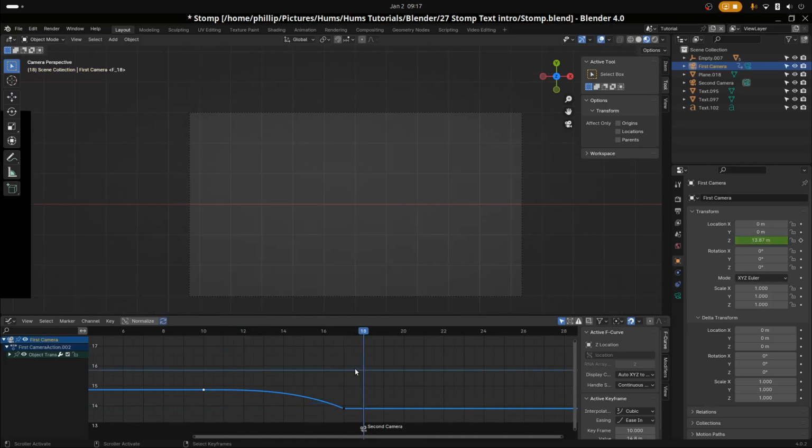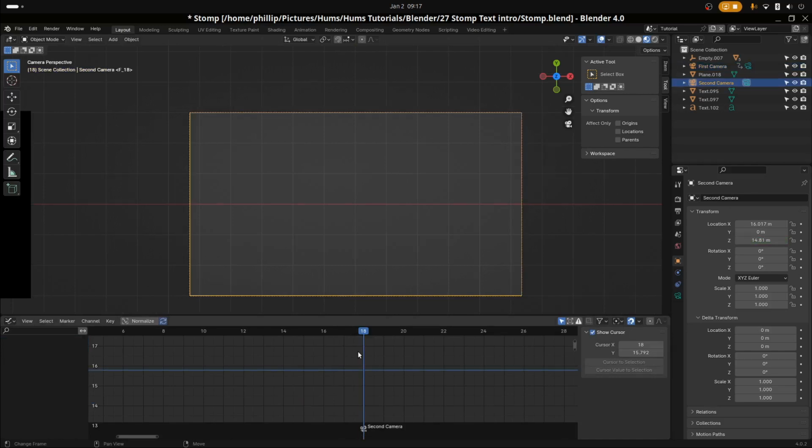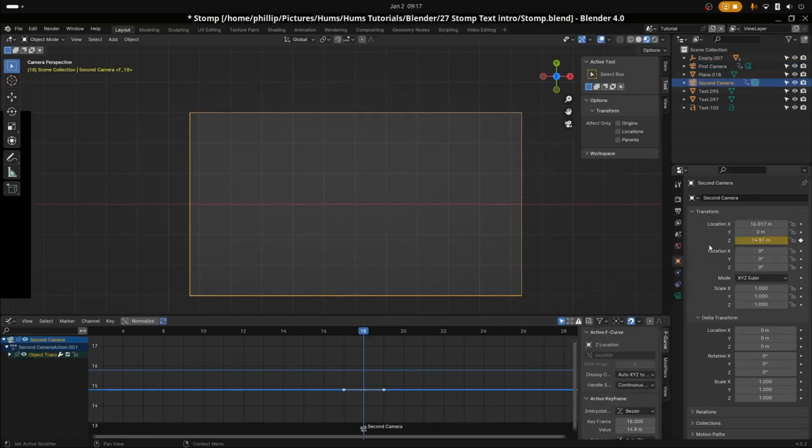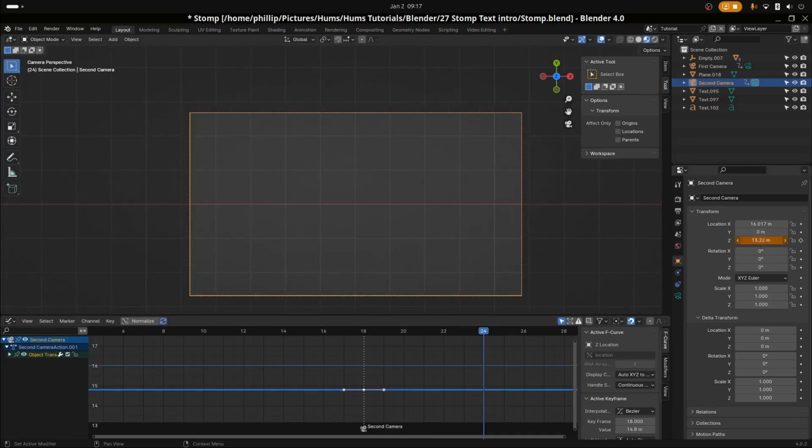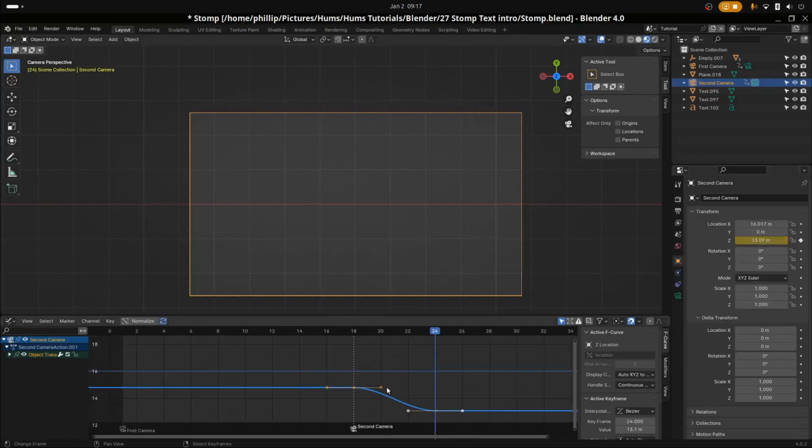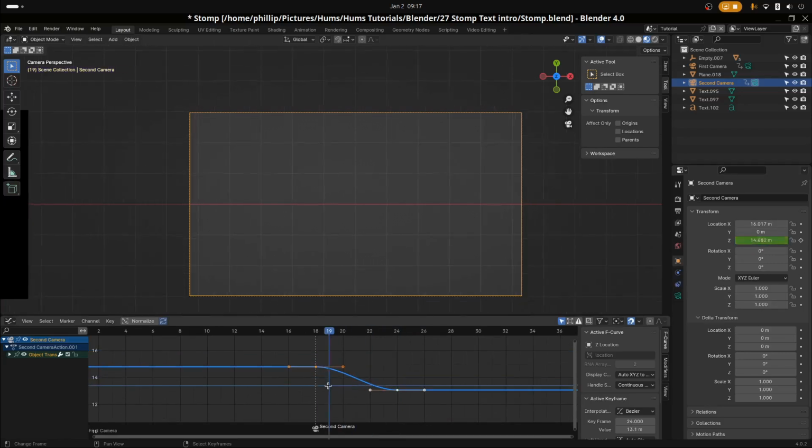camera. So if we look at the second camera now, we're going to go ahead and go to the Z keyframe, and insert a Z location. We're going to go to about frame 24, and we're going to have it zoom in also. Good, about here is good. Add a keyframe, and this also adds the default Bezier, but we don't want a slow in, we want it to start fast and slow out.